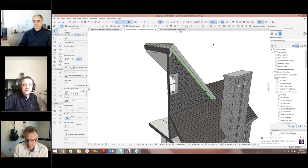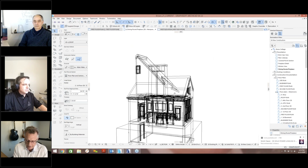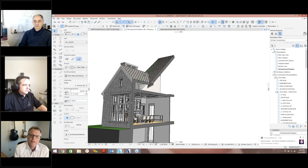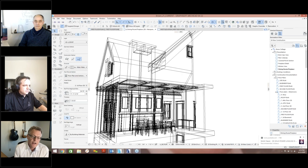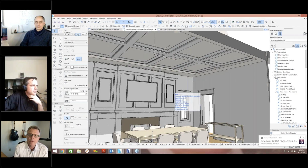Which in this case was helpful because, this is kind of on me a little bit. I'm an architect, therefore I reserve the right to change my mind. And so this design went through several iterations, and we wanted to give us the opportunity to move them around a little bit. So that was maximum flexibility, maybe not maximum efficiency though.